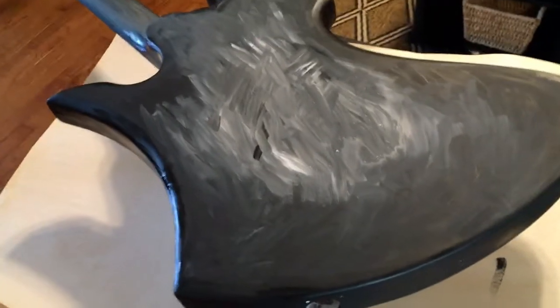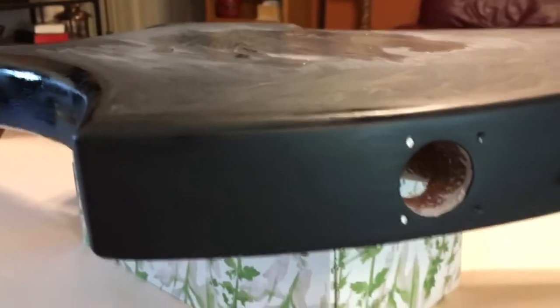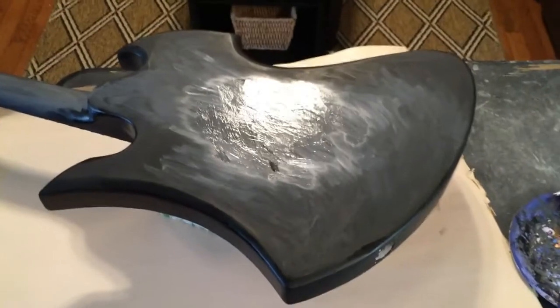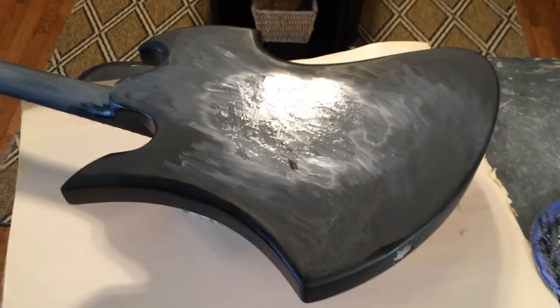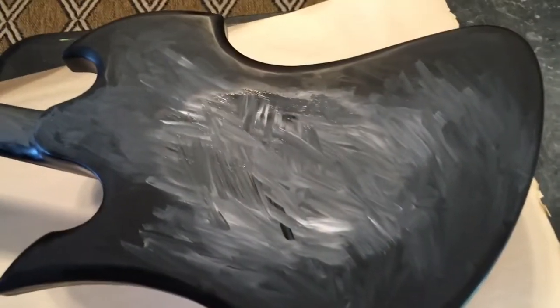Okay, the base coat is on the back and the neck and the back of the headstock. The edges, I gave them a second coat already, as well as the middle here on the back, a not very attractive extra coat just where the belt buckle usually hits the back of the guitar. So I'm going to let this dry an hour or so and then flip it over, and we'll do the front. That may be on another video. I haven't checked to see how many minutes I've used up yet. So if that's the case, then we'll see you on the next one. Thanks.